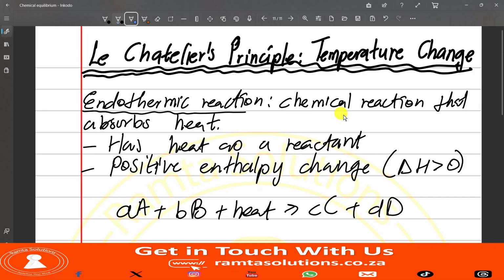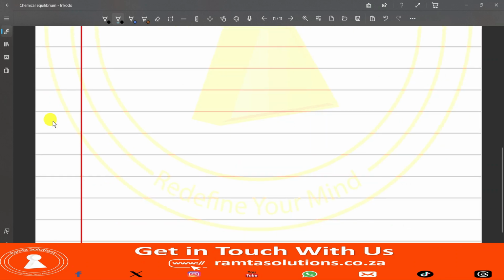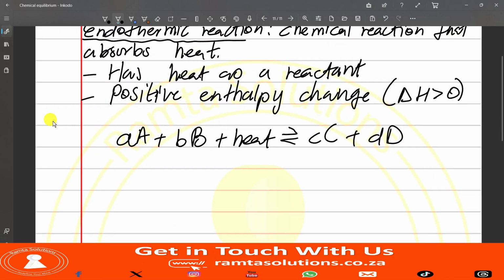I am aware that we are talking equilibrium, so I'm tempted to change this forward reaction to the left-right harpoons. So this is an endothermic reaction. A container that houses an endothermic reaction is cool. I hope this will help you.